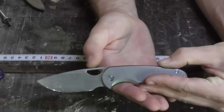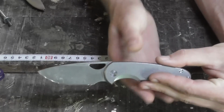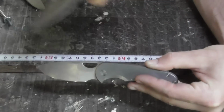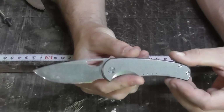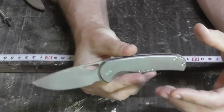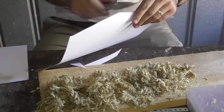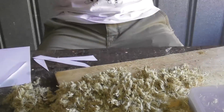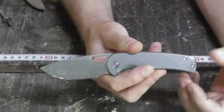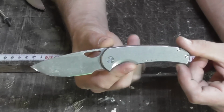I like how they've gone and done a rampless sort of spine to handle connection there, which is really good. Some people really don't prefer the sort of paramilitary school of thought where your finger's resting on something. I don't mind either way, but definitely an ergonomic win as well. For a thin little knife, doing long-term repetitive cutting with it, like most folding knives, does eventually smart just a tad. So when I do my rope cut test with this blade, for example, it's not like using a really comfortable fixed blade or anything like that, of course not. But for your everyday jobs, as an opened knife and using, just for whatever you're cutting, it's excellent.